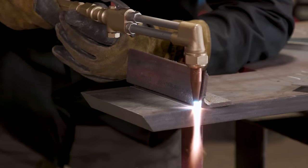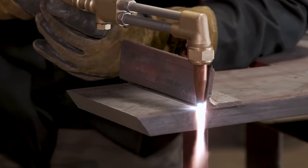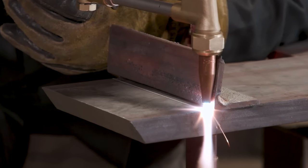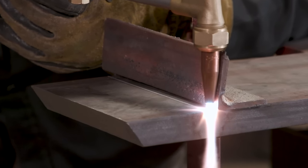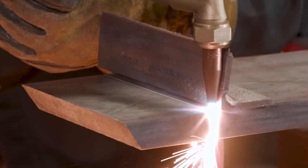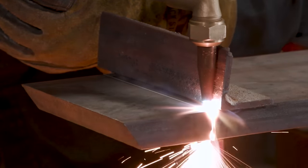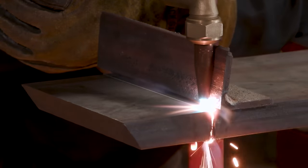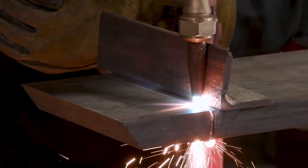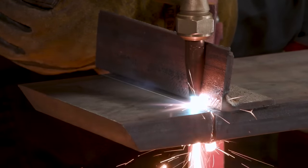Don't jump into it too quick. It's not gonna wanna cut. You wanna keep your neutral flame cones about 1/8 of an inch off the material. So now that that edge is starting to melt, you can start introducing your cutting oxygen. And then you wanna go nice and easy, okay? Keep a nice, easy pace. You don't wanna start and stop. You wanna be nice and smooth. If you go too fast, you're gonna outrun your cut.